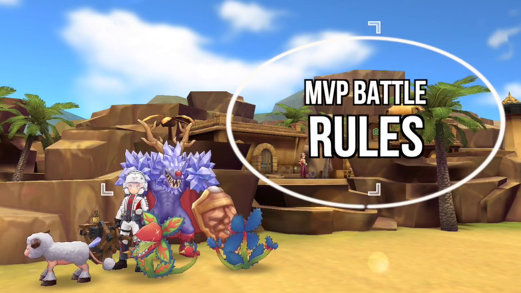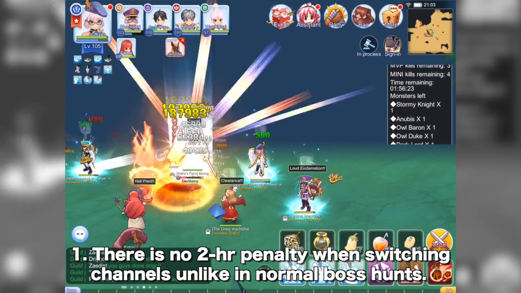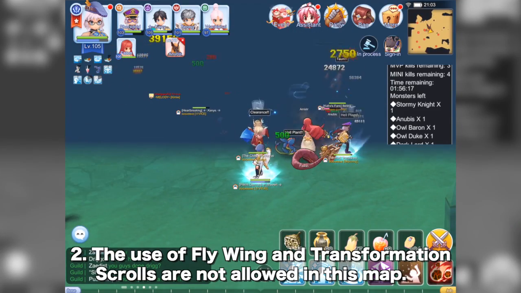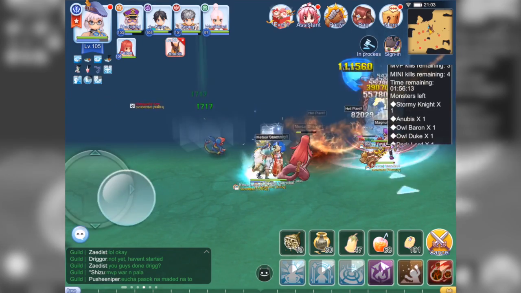Some additional rules worth mentioning are: Number 1, there is no 2-hour penalty when switching channels, unlike in normal boss hunts. Number 2, the use of flywing and transformation scrolls are not allowed in this map. However, stalkers may use Intimidate to kidnap and ambush the enemies.